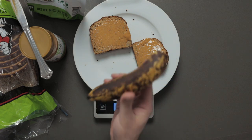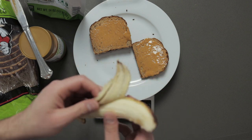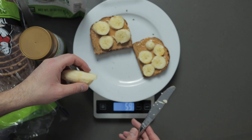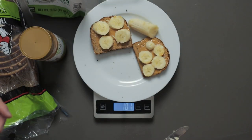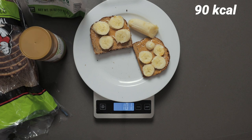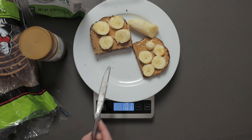Isn't that crazy? I bet it's somewhere around the same amount of calories as this banana. That lightly thin layer is going to be as much as one piece of fruit — it's crazy, right? We're going to tear it before we put the banana on. I'm just going to thinly slice it — not the prettiest job ever — and set it on the plate. We have our banana on and it's 101 grams, which comes out to about 90 calories.